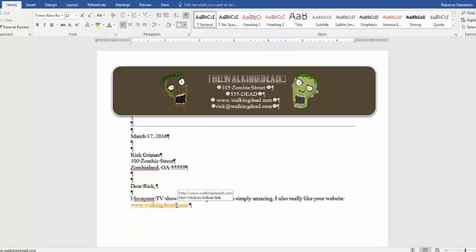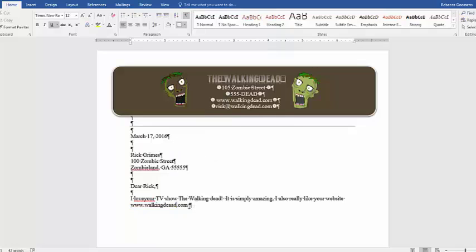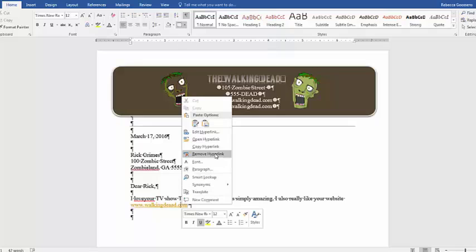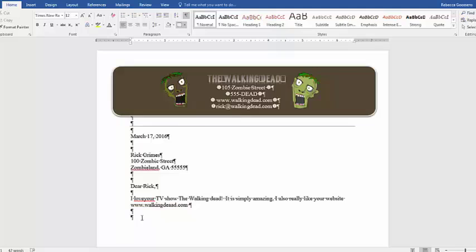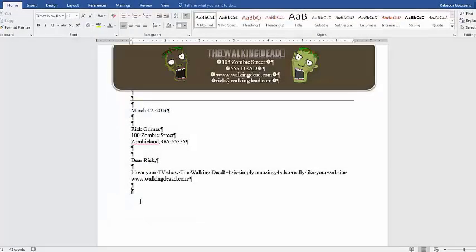We can't click hyperlinks in letters, so I always remove the hyperlink. Remember that from above, I'm just right click, remove, okay. Then if I'm ready for a new paragraph, enter, enter. Okay, again, remove. And my new paragraph has a line in between. Okay, so anytime we see the P's, that means we've got blank lines. If I turn off my formatting marks, then it will show I've got blank lines.